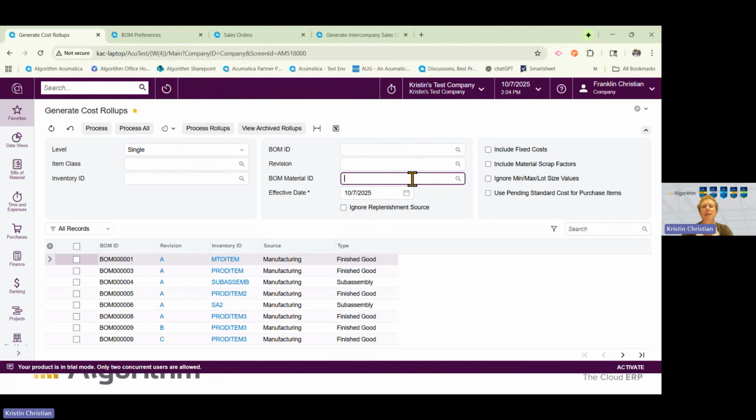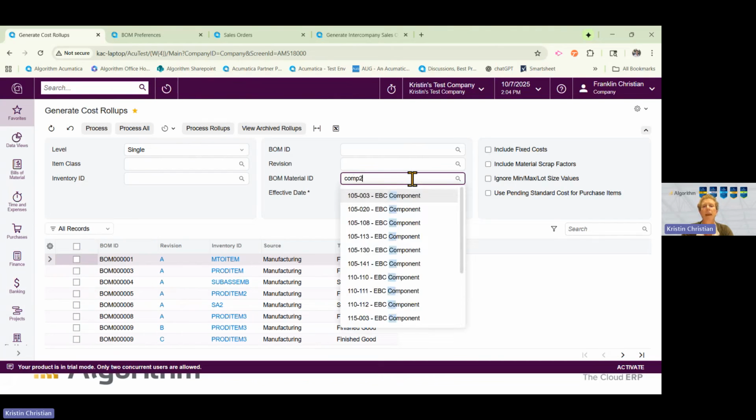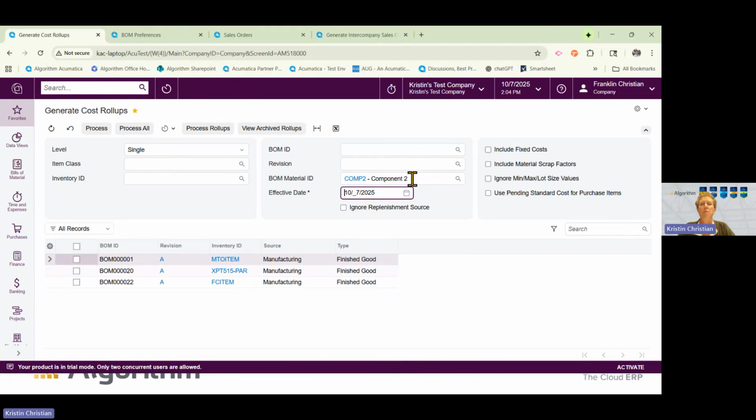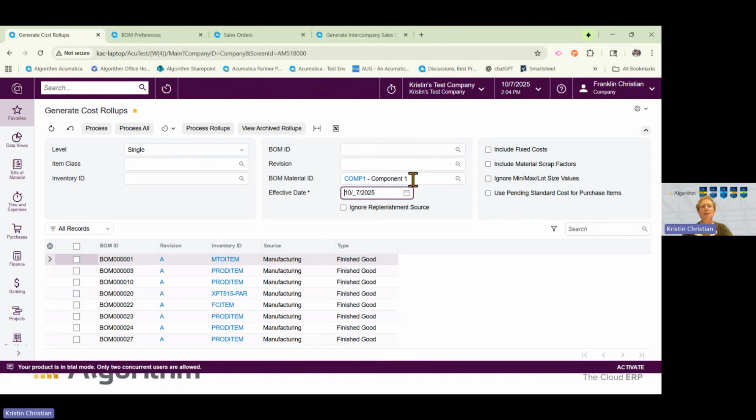I can go ahead and select an item and it will filter out just the bill of materials that contain that item. If you've done a cost roll before and you've rolled the entire thing, sometimes this can be a very labor-intensive process and take quite a long time, especially if you have a large bill of material file. So having this ability to say, all right, I just entered some new bill of materials, or I just did a mass update, and I can go ahead and change something. I can just pull in only the bill of materials that I want.